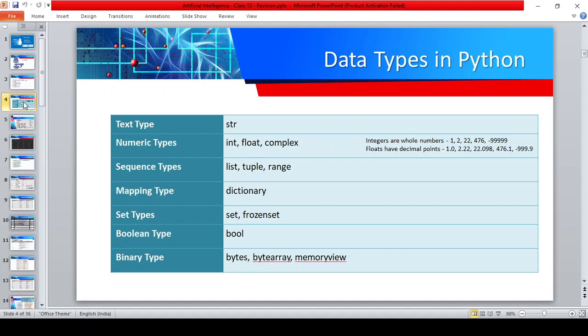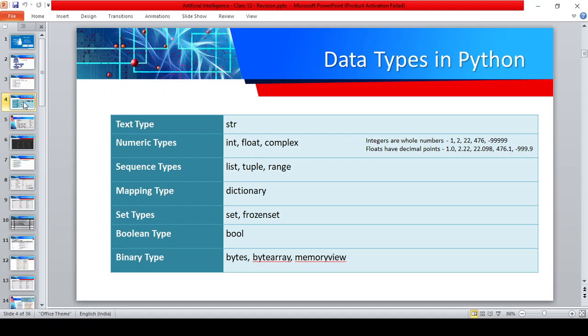So let's say if I use the range function and I say range 6, this basically means Python will create a list of numbers starting from 0 till 6, a range of numbers starting from 0 till 6. So range is used to generate a dynamic set of values within the code by Python.